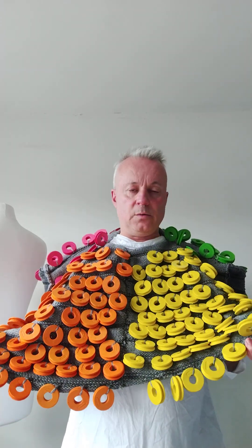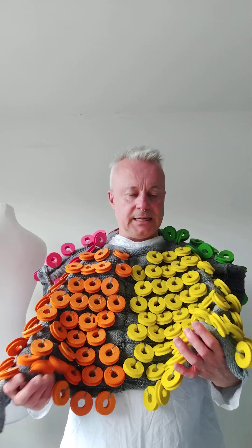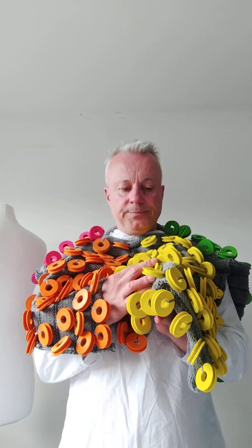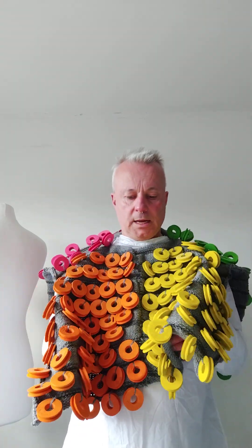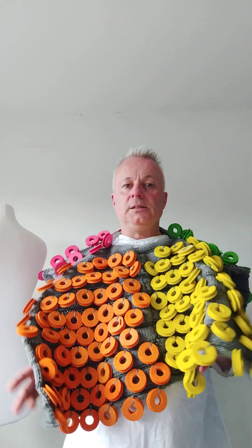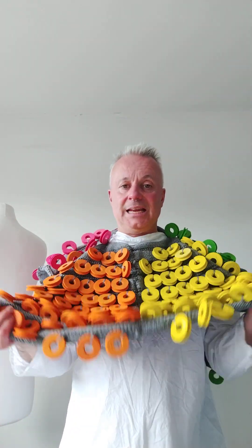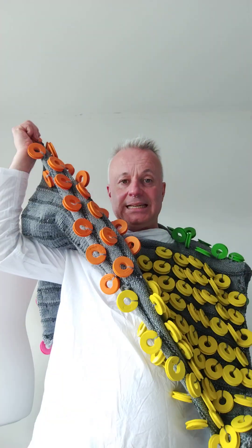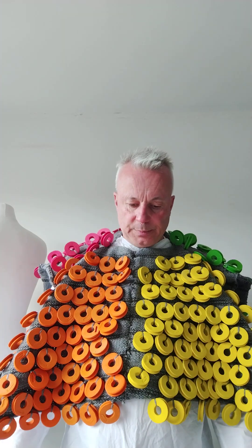I've considered the process and the design element of how the pieces will be constructed — the quantity of knitted stitches and how to attach my mixed media. I'm working with mixed media at the moment that is durable, so that it can be worn by a dancer, a performer, or someone just playing and having fun. The materials will sustain the durability and the wear and tear, and this also enables me to pull and stretch the pieces and play.